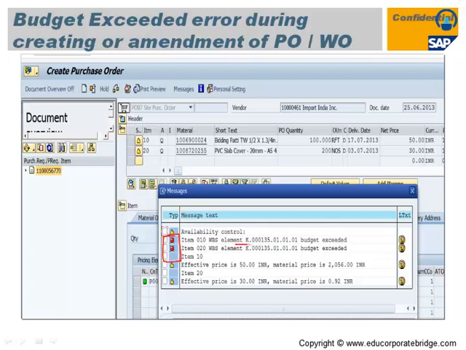So that particular WBS budget is exhausted, and now you cannot create any new commitment on that particular purchase order or work order. You have to add some supplement budget, and only then will the system allow you to create a new purchase order, or change the existing purchase order against that particular WBS. So this is the way of controlling the fund allocation through the commitment and the cost.